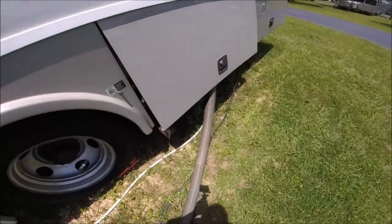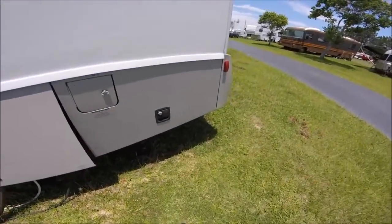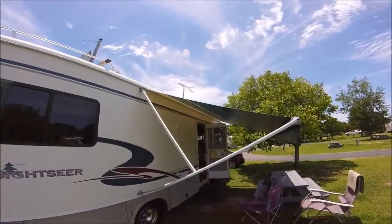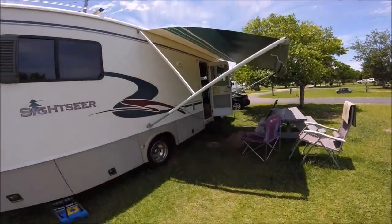I'll be disconnecting here shortly and pull the canopy up and take down the antenna. So I'm going to do the antenna right now.